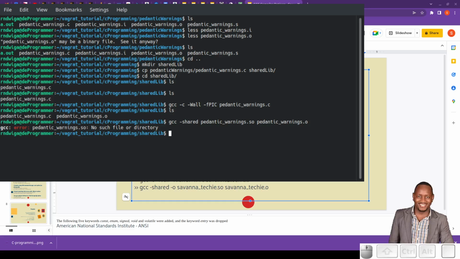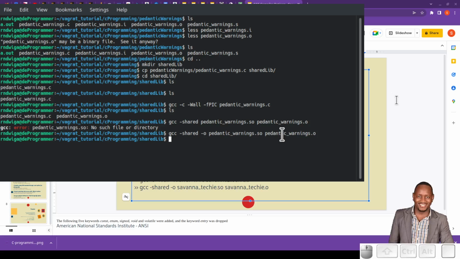Oh, just a moment. No such file or directory. Oh, sorry. You have to give the file, to indicate which particular file we are generating a shared library from. So that's how you go about creating a shared library using the -fPIC option.